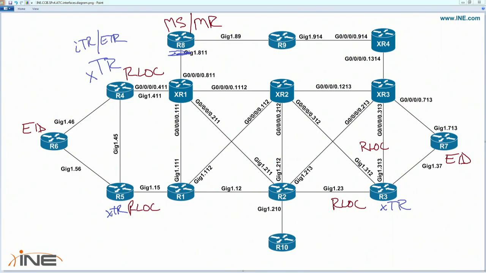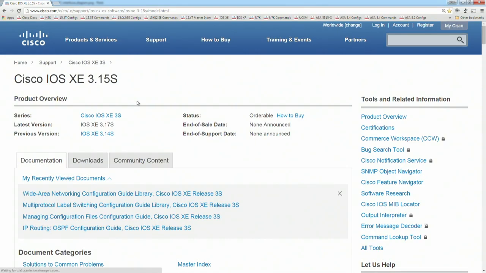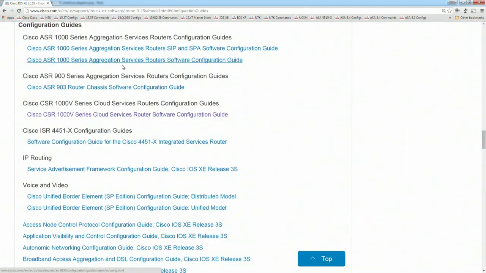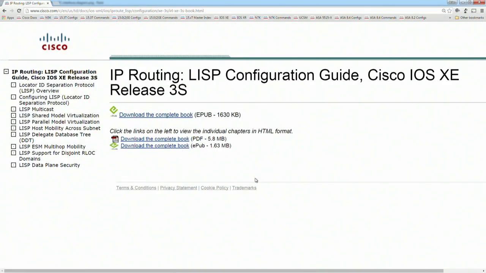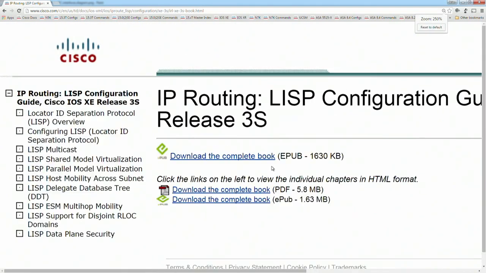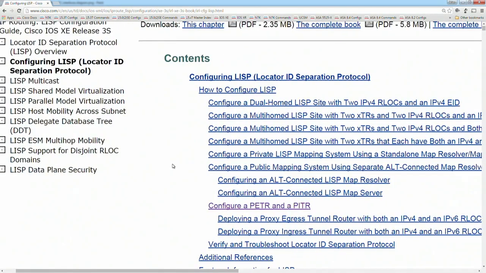Okay, so let me show you guys where this is located in the documentation. We basically want to look at the minimum config to start, and then we'll start to go beyond to other variations, see what the customization is. So let's go over to the IOS XE documentation, and it's got its own section under routing. So under configuration guides, it's under IP routing for LISP. Okay, we want just configuring LISP. So if you've never heard of the protocol before, make sure you start with this section. Just read the basic overview before you start to get into the specific config syntaxes.